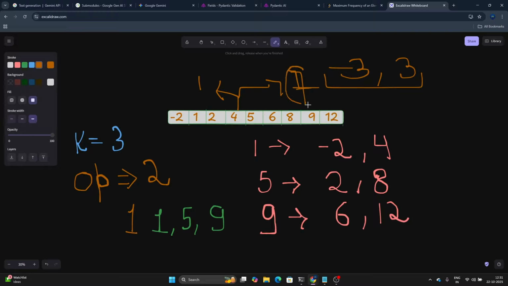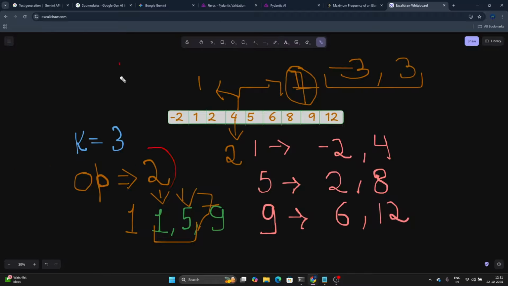What about the 7? Where should I keep my 7 so that the data still remains sorted? This should be this one, 7. Now, how many elements do we have within this range? We have 2 elements. We have 1 which can be converted to 4. We have 5 which can be converted to 4. So for 4, we have 2 candidates which can be converted back to 4. And the number of operations allowed is 2 only, right?